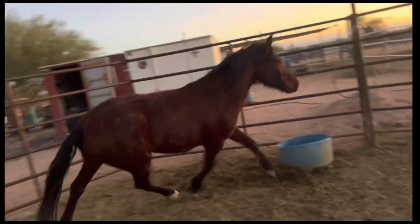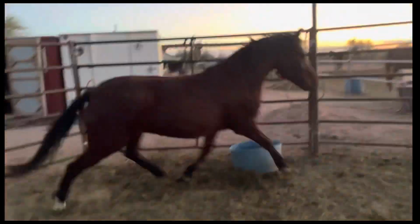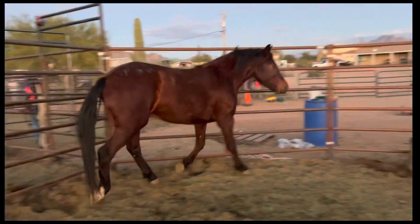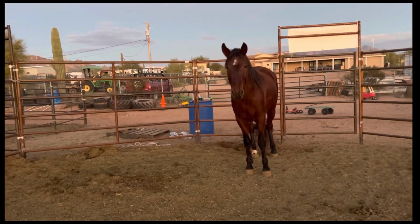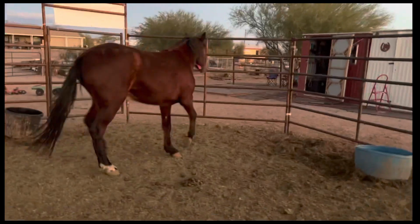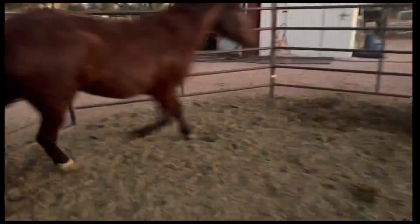Same corner. Anywhere he tries to kind of duck out consistently, I'm just gonna make sure I have pressure on that. Oh, good boy, back off pressure. And this is probably about where your starting point's gonna be. Nope, I don't want that butt. We're gonna keep going in the right circle.